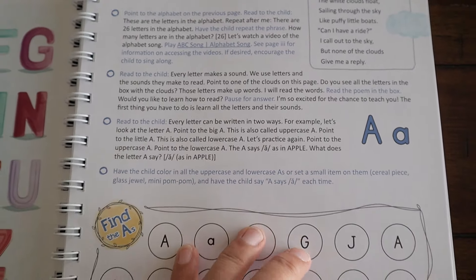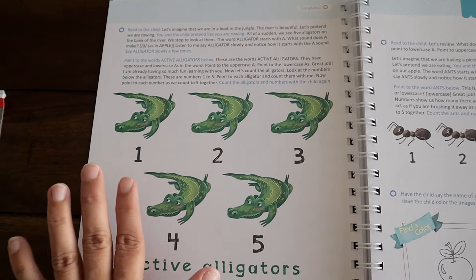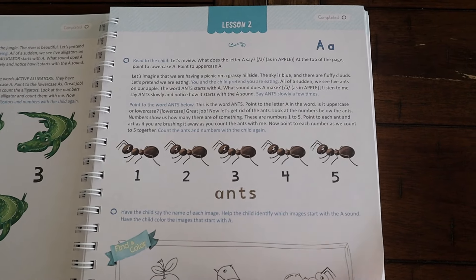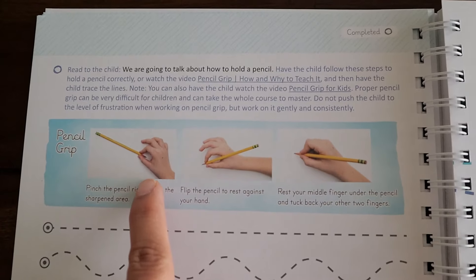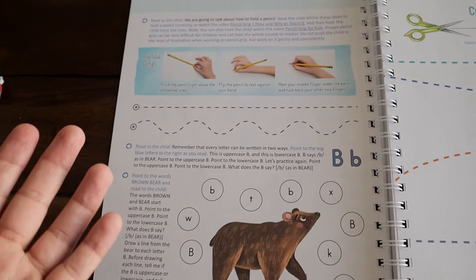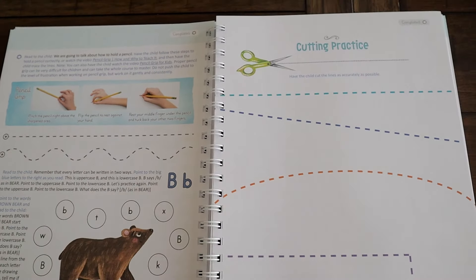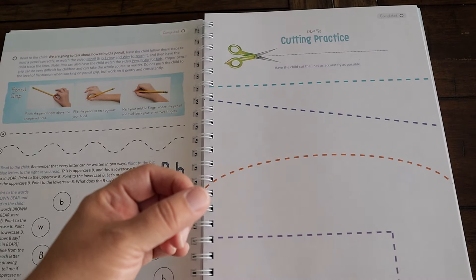This is Unit 1, Lesson 1. It goes through the alphabet and introduces the letter A — find the letter A, there's some imaginative stuff like closing your eyes. One page front and back is the lesson. What I usually do is set a timer for about 10 minutes. Throughout the book it reinforces the way that your child holds the pencil — there's some tracing in there. Handwriting is completely separate, but this reinforces the pencil grip throughout the book.